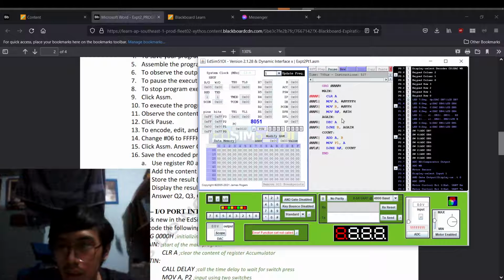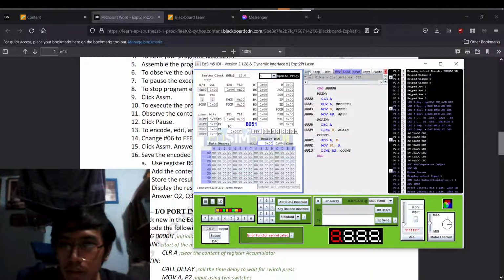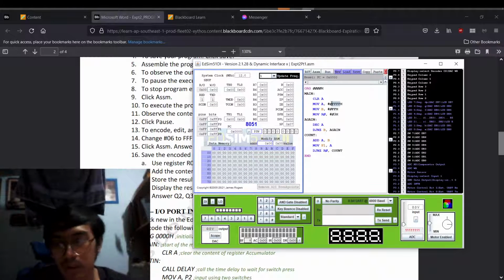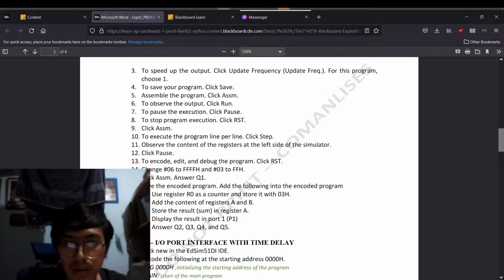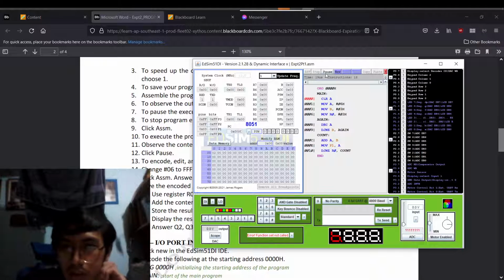So there, as you can see, our accumulator did not add anything. I think that's because of the values right here. It already exceeded our values, so that's why we don't get anything. So let's try using the old values. So let's try 06H and 03H. So okay, let's assemble and run it. In that way, you will have a value.